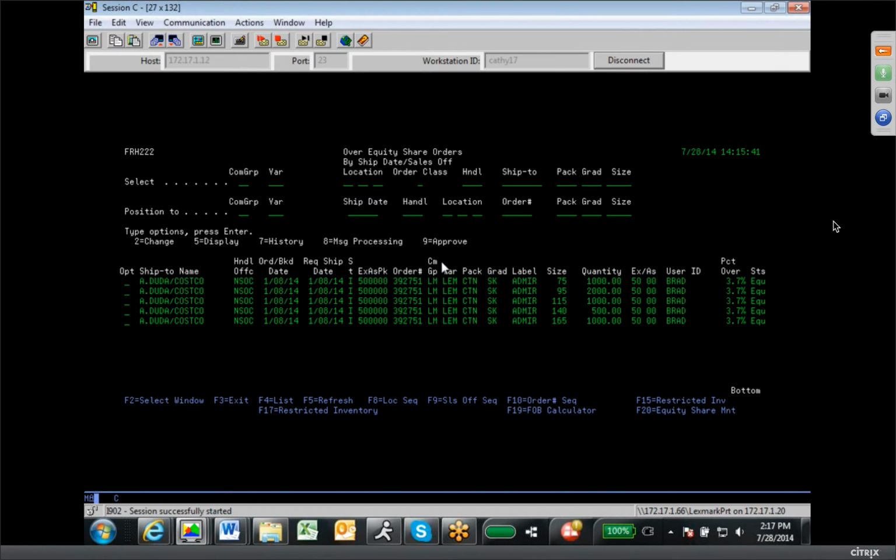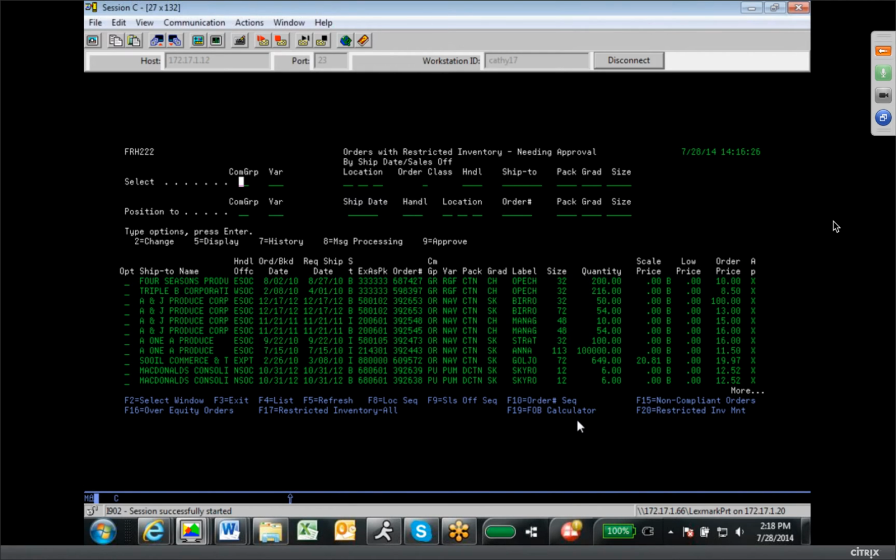Let's do F15 one more time. There is another one, restricted inventory. That's another feature that we have where it requires approval.